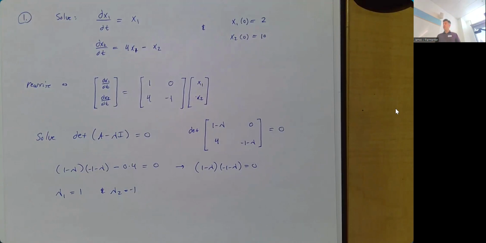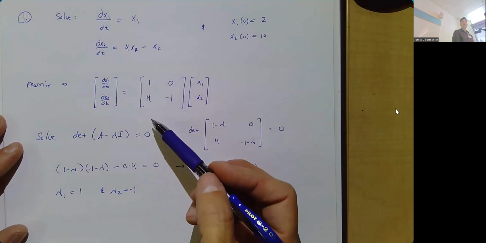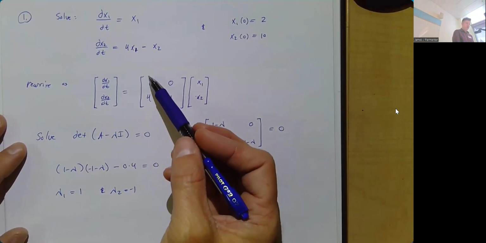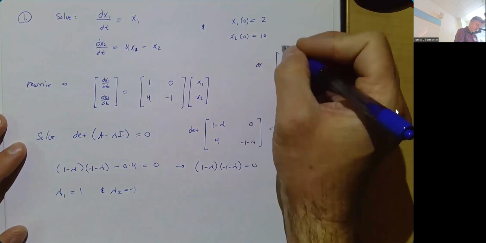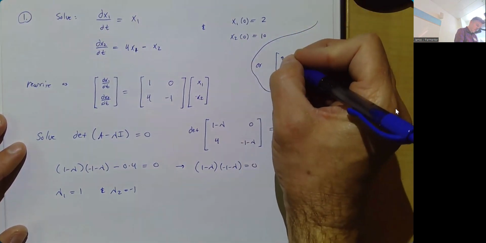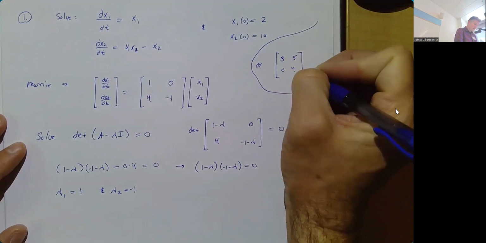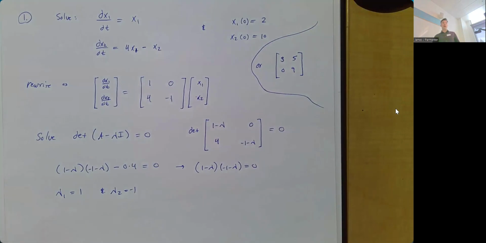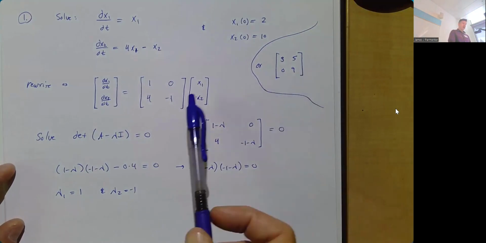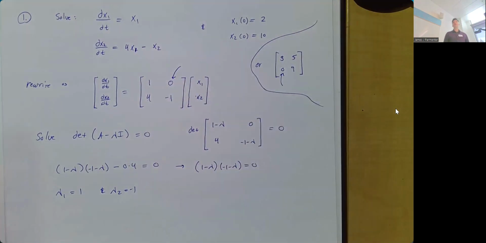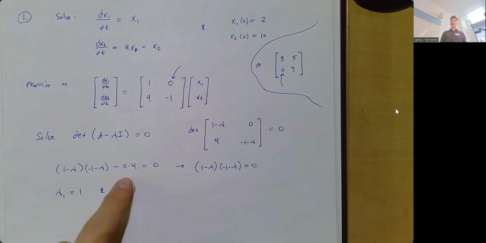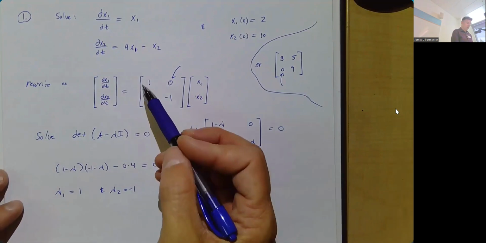Okay, here is something that is always true. If your matrix looks like this, which is called a lower triangular matrix, where everything above the diagonal is 0, or if your matrix was something like 3, 5, 0, 9, which is called an upper triangular matrix because everything below the main diagonal is equal to 0. If your matrix is triangular in either way, or in other words, has a 0 in that spot or in that spot, your eigenvalues will always be just the diagonal elements. So we didn't even really need to do any of this work here. We could have seen from the get-go that the eigenvalues were going to be 1 and -1.